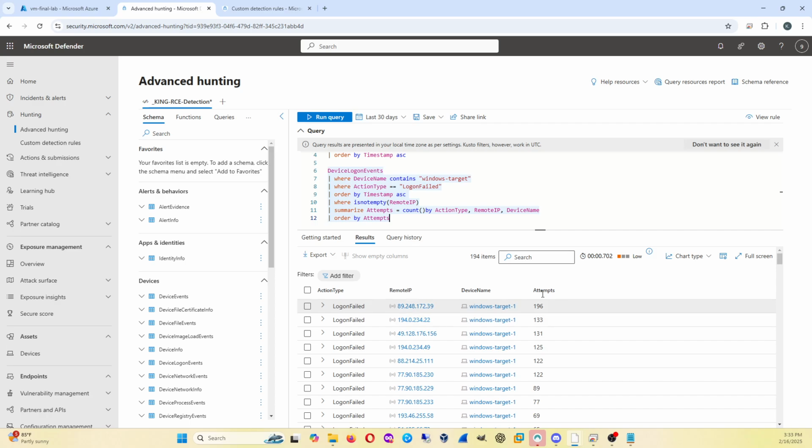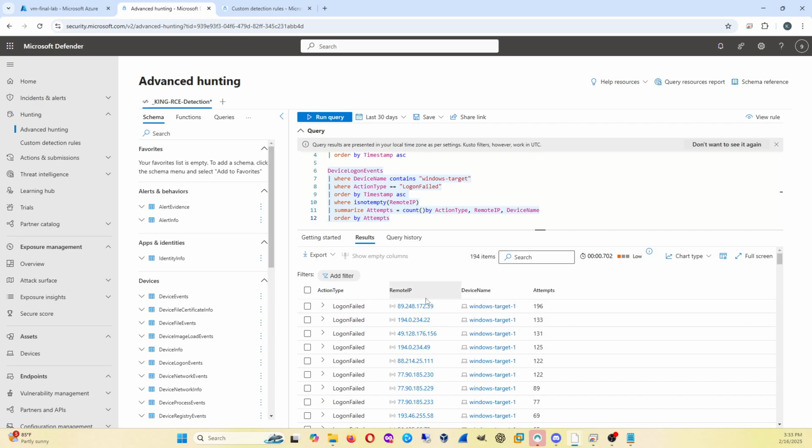So from here, we can tell, okay, these are all the devices on the public internet which have attempted to remote into this device unsuccessfully, and how many times. Okay, well, now we have to see if any remote IP listed here has been successful in their login attempts. For the sake of this lab, we're just going to be focusing on the top 5.